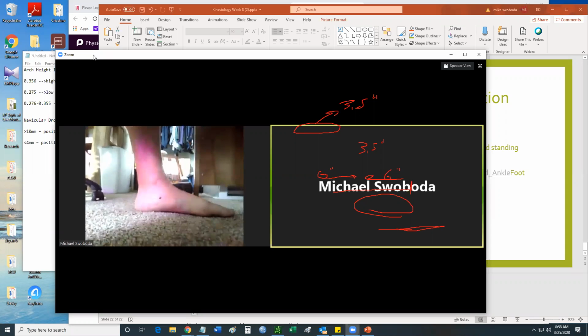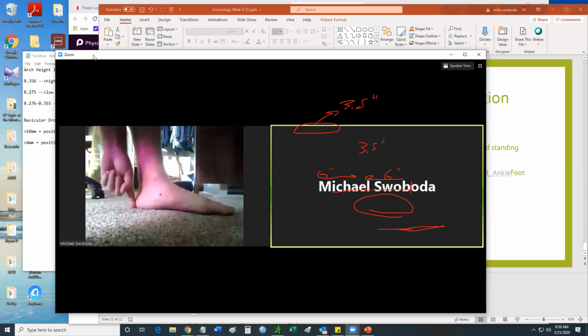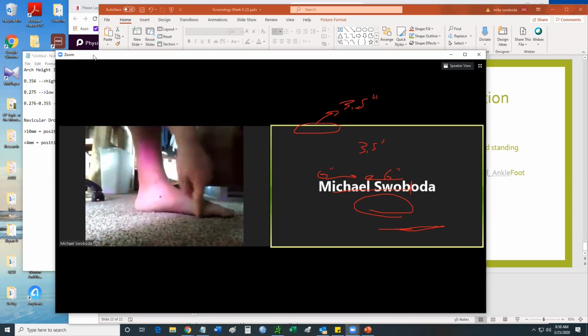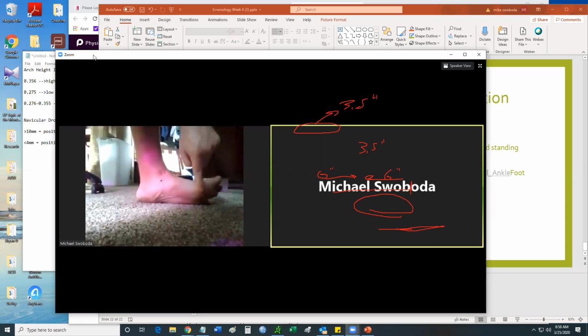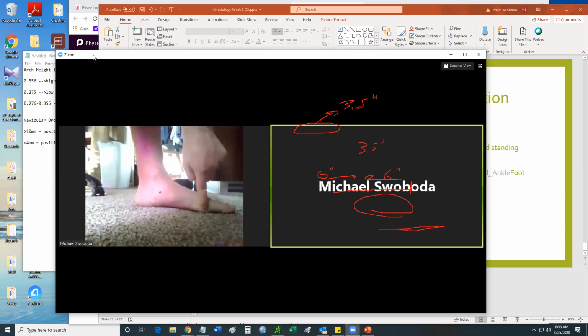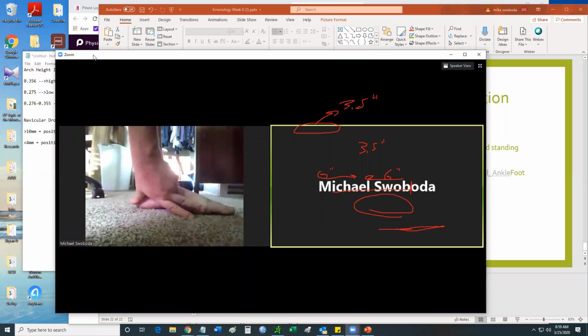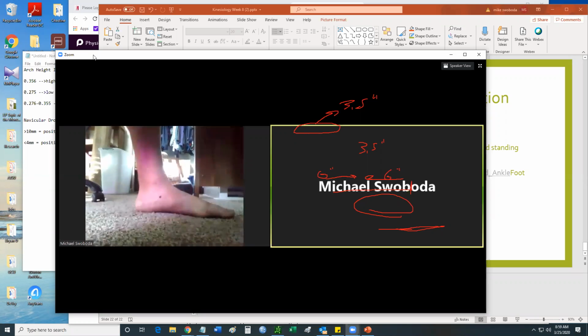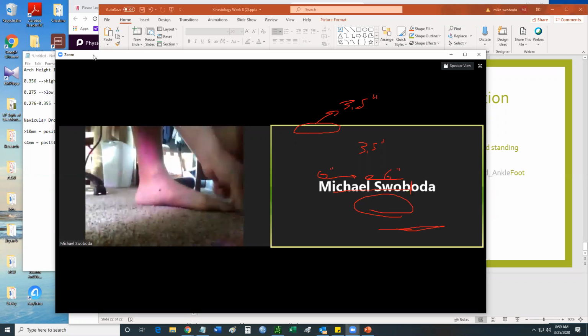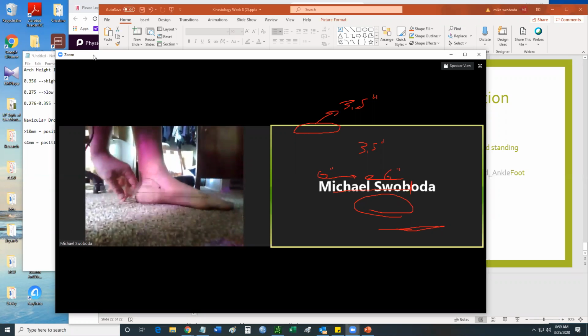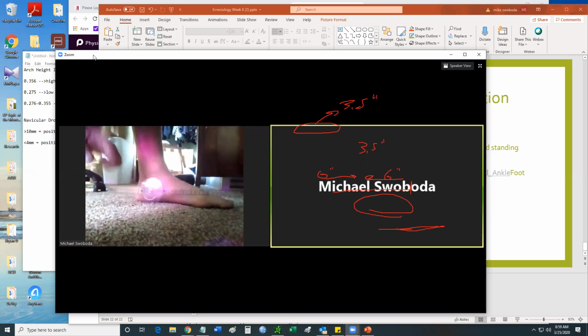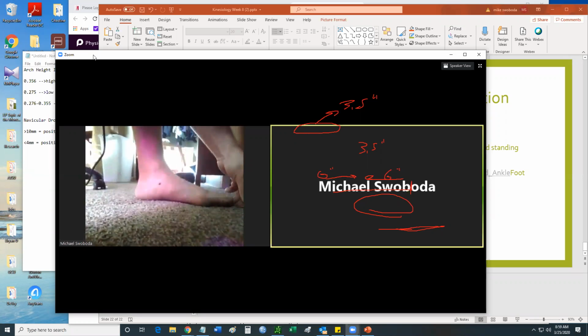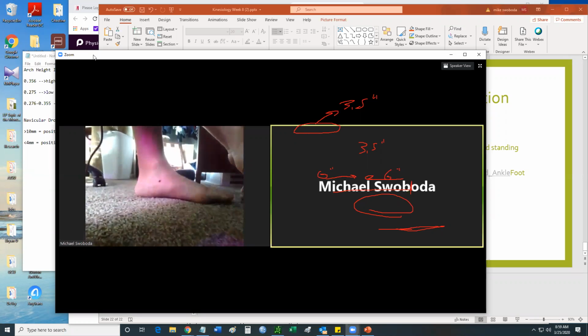My truncated foot length goes from the very back of my heel all the way up to the ball of my foot. So where I see that big toe joint there, so right here, that is my truncated foot length. So from there to there. It should obviously be lower than your full foot length. So if I measure this, actually the easier way to do it would be to go from here to the end. So that's about 3 inches. So this truncated foot length for me is about 9 inches.